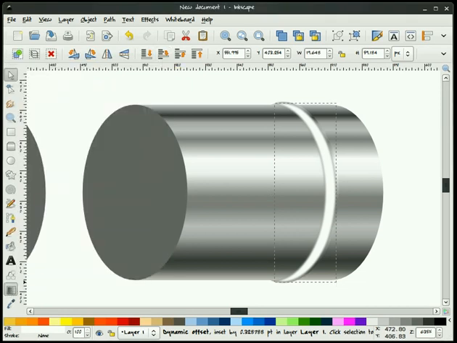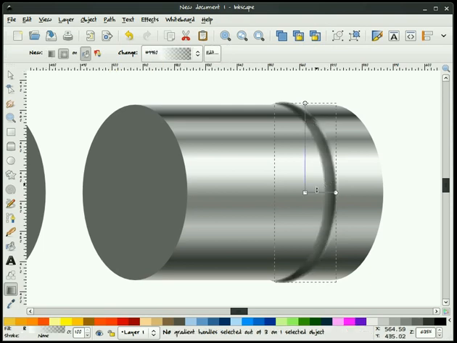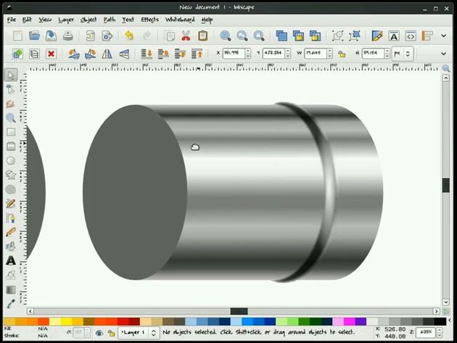And I'm going to give it a radial gradient. So we're going to pick our radial gradient option and we're going to double click the white object. Okay. Now holding my control key down, I'm going to move this down into here. And basically what I'm trying to mimic is a little bit of a lens flare. We'll push this up just a little bit. And I'll show you what I'm talking about here. Okay, I think that looks pretty good.